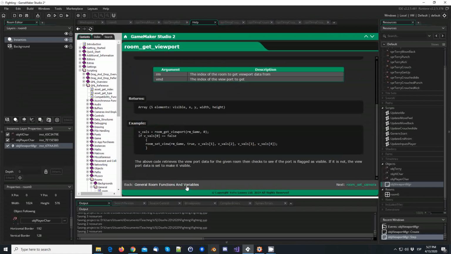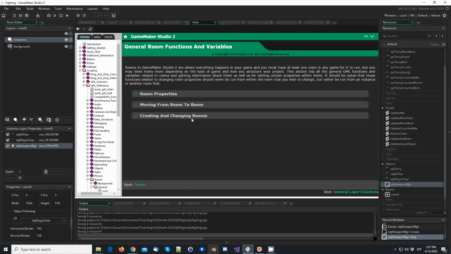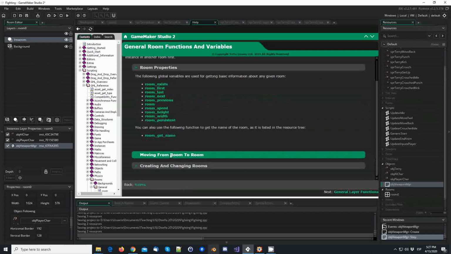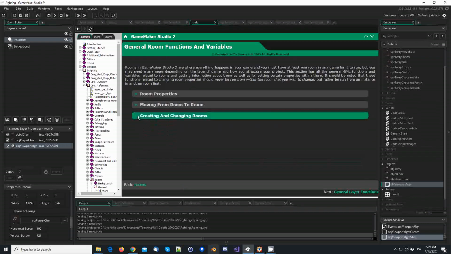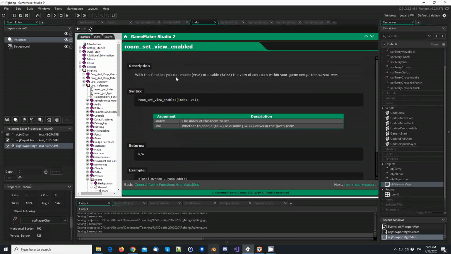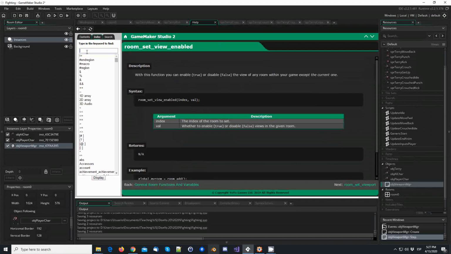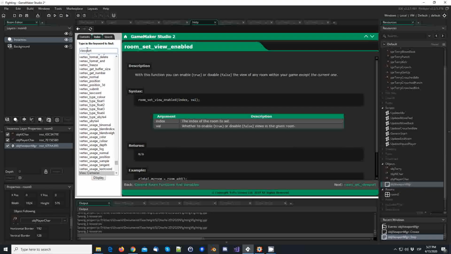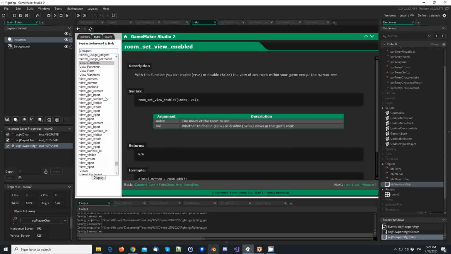Looks wrong. Functions and variables from properties, not from room to room, not creating and changing rooms. Room viewport. That's except the current one, but what we want is about the viewport. So view, okay.